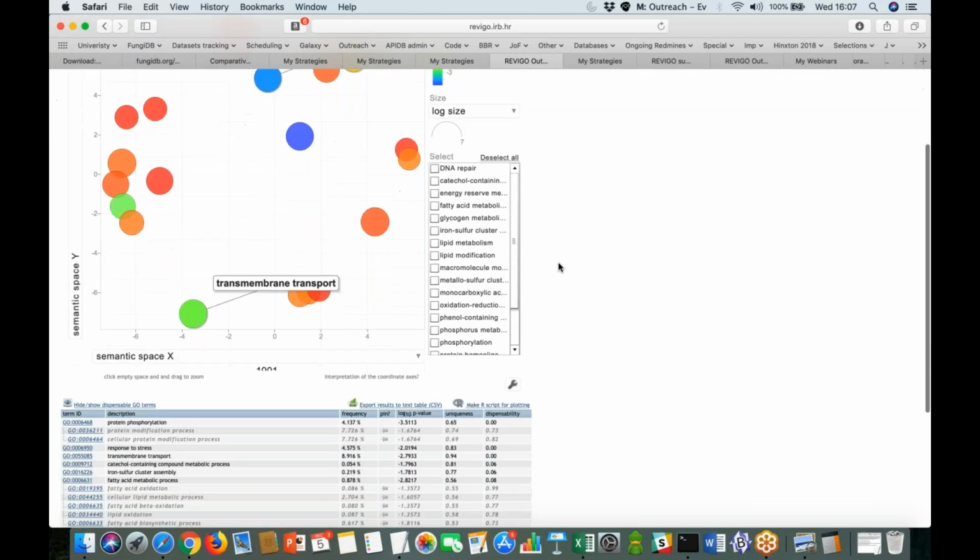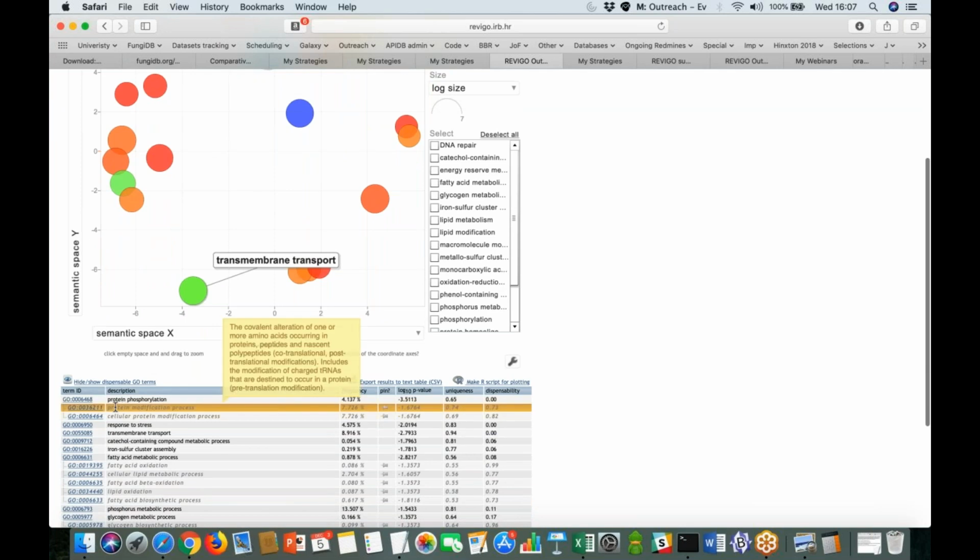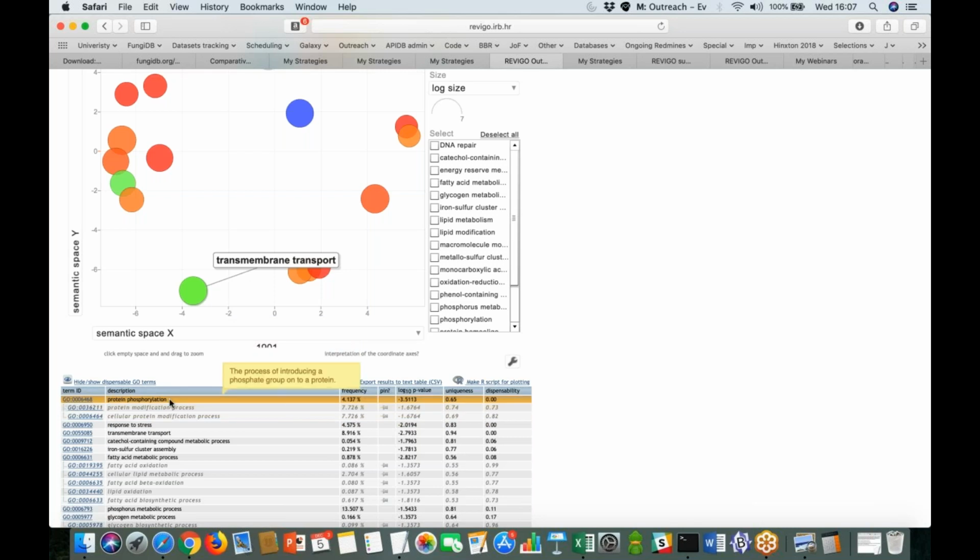Notice that Revigo provides you an option to collapse the GO terms and display only parental terms, which is quite nice when you're trying to take a big picture and see what type of enrichment you are observing in your samples.